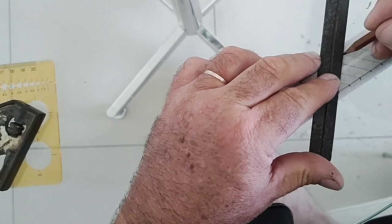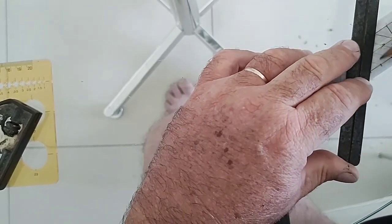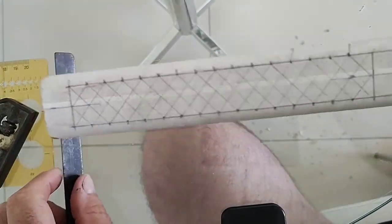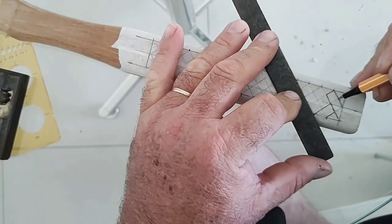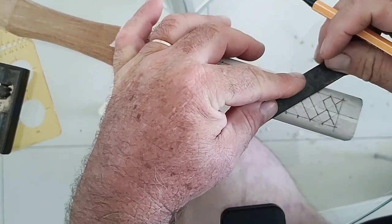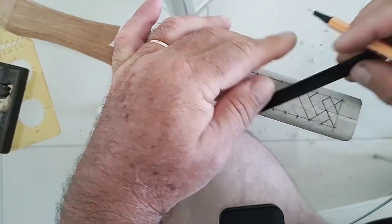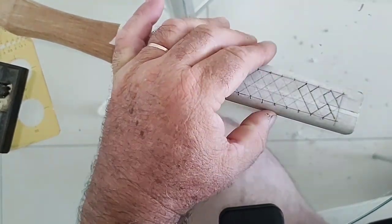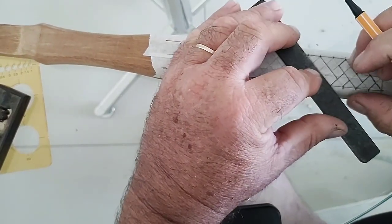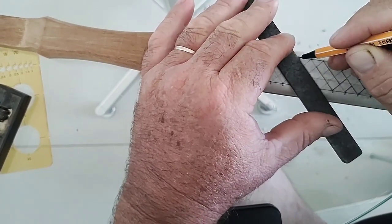Now you have to be very careful. I've already carved one side at this point in time, and I made a slight mistake, as I've never done basket weave on a handle like this with carving. I did it a lot of years ago. I used to do leather work, and I did basket weave a lot then, but I got a little bit confused when I cut the other side. It wasn't a big mistake, but a small mistake, which I was able to cover and look okay in the end, as you'll see. So I go through and mark these out now, and then we'll get on to the carving process.